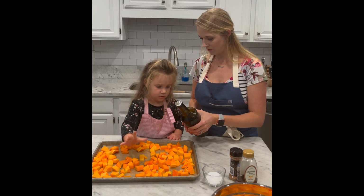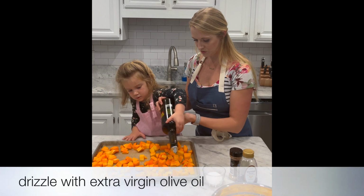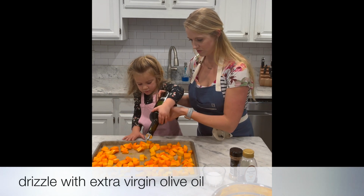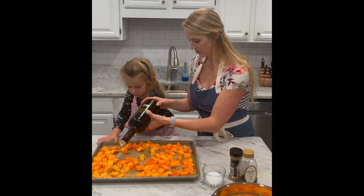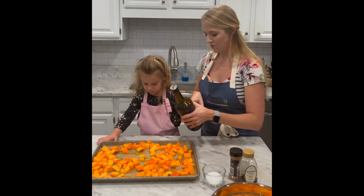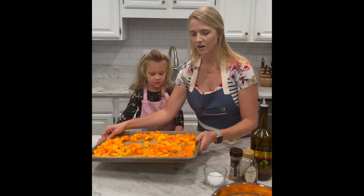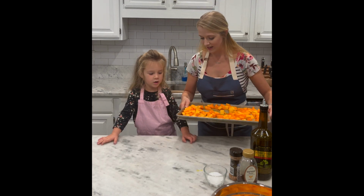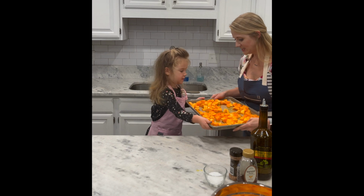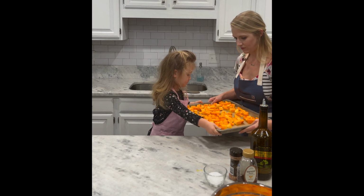You want to use some olive oil? Ready? Here we go. Drizzle, drizzle, drizzle. Keep holding. Okay. You can use a parchment lined sheet. If not, our pan's just seen better days. Ready? You want to shake it? 1, 2, 3. Shake, shake, shake. Make sure you get the olive oil everywhere.